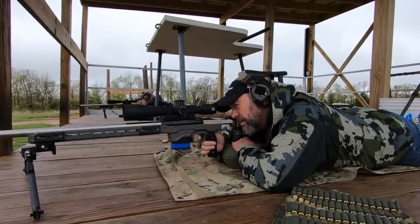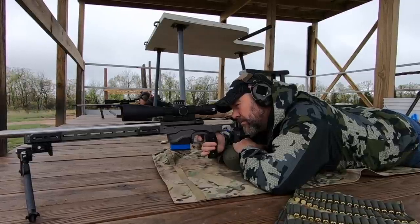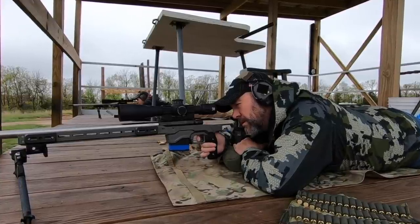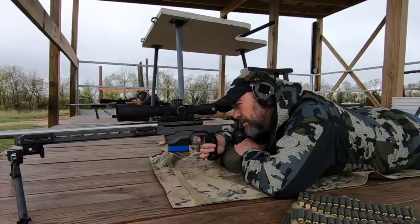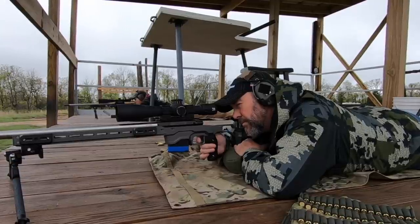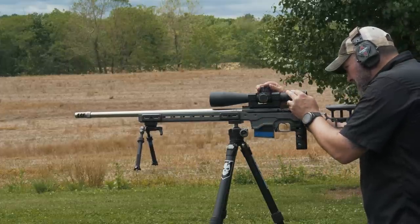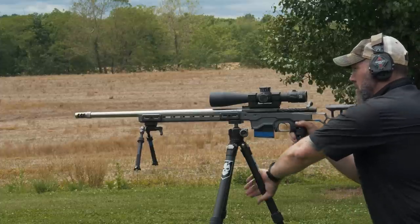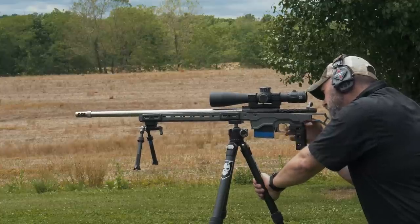This scope is clearly made for the discerning sportsman, hunter, competitor, or sniper — because only a certain type of person is going to spend $3,600 on an optic, and it's the type of person that wants the best. When it comes to optics, there is no such thing as 'just as good.' The more money you spend, the nicer thing you get, mainly because of the glass — but with Zero Compromise Optics, it's because of a lot of things going into this optic that makes it better and worth $3,600.